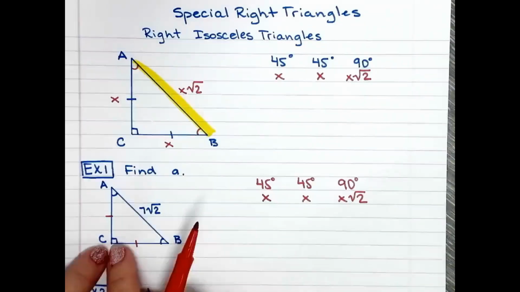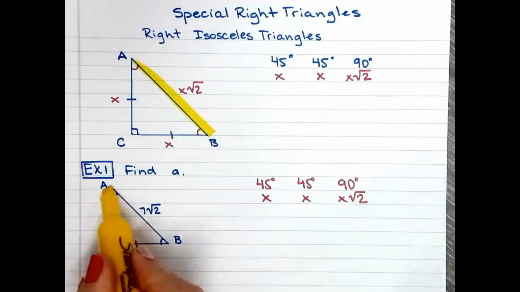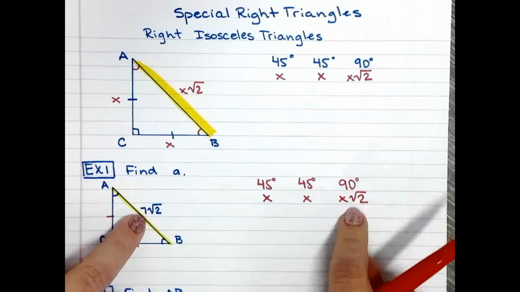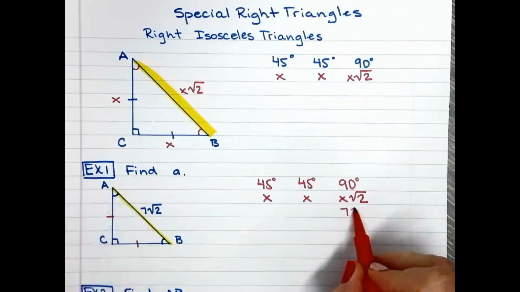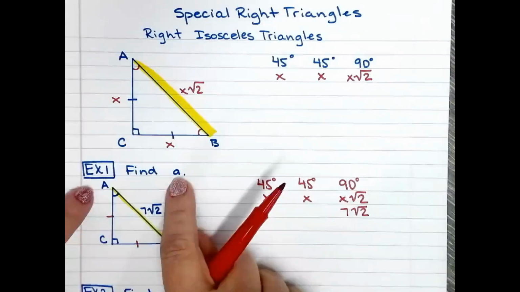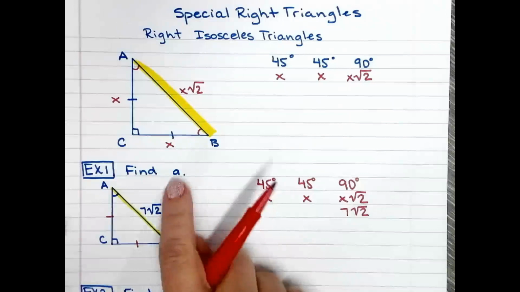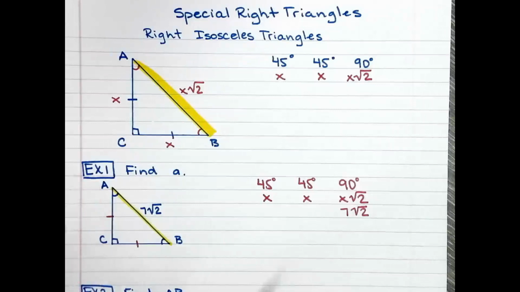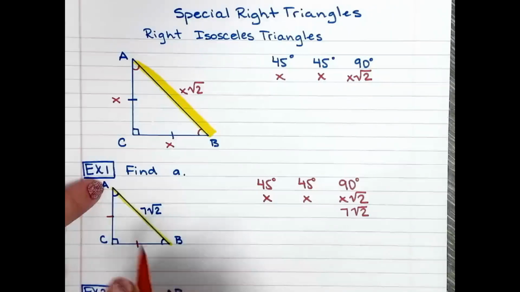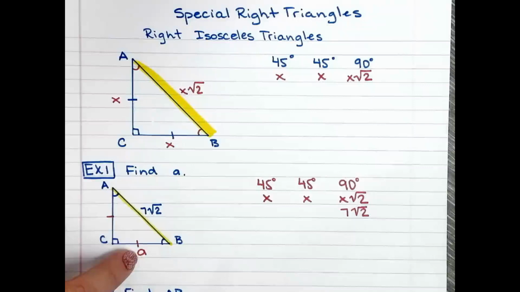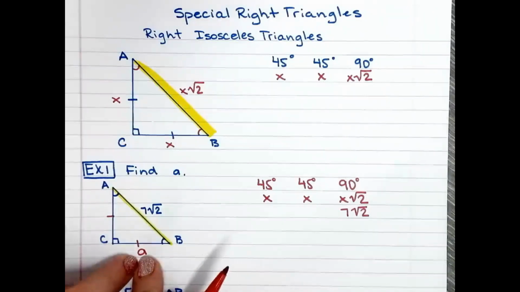Okay, right there across from the 90-degree angle, I have the hypotenuse highlighted in yellow. And the hypotenuse, across from 90 degrees, is 7 square root of 2. Now I need to find A. What does that mean? I don't have A anywhere. But be careful that it's a lowercase a. Here I have capital A. The way you label the sides, if the angle A is right here, the side a is directly across from that angle A. So we're looking for that length right there.